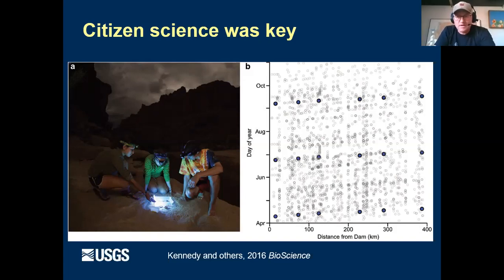And this diagram on the right shows the coverage that we're able to get with the help of citizen scientists. So these little dark circles represent the sampling effort from those food web studies that we did. We were able to do 4 trips a year and sample at 6 different locations. These open circles, though, represent the coverage that we're getting with the help of citizen scientists. This is over a couple of years, but you can see we're able to collect samples from right throughout the canyon and almost every day during the growing season and paint a much more complete picture of what's going on.